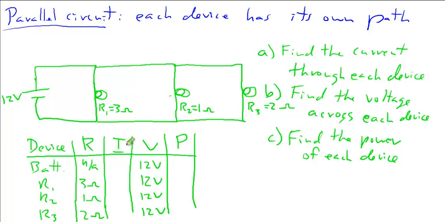I'm going to first draw the current going through the first light bulb. I can just do 12 volts divided by 3 ohms, which is 4 amps. That's going to be for R1. R1 doesn't care at all what's happening with R2 and R3 because they're their own path. As you saw in the lab, you can remove R2 and R1 and R3 will still stay lit.